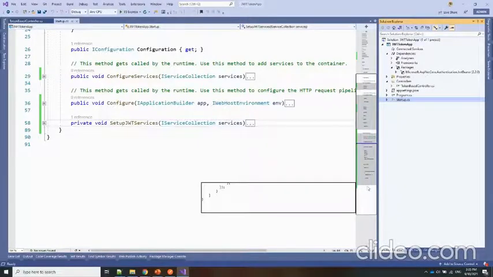I will try to zoom it a little bit. Zoom is somehow not working. So here you can see I just downloaded the package from Microsoft ASP.NET Core Authentication JwtBearer. So first, this package you need to install. And this application which we are doing the experiment with is a .NET Core application.